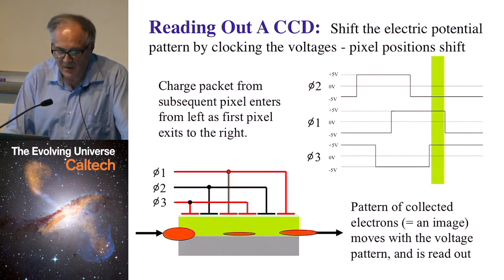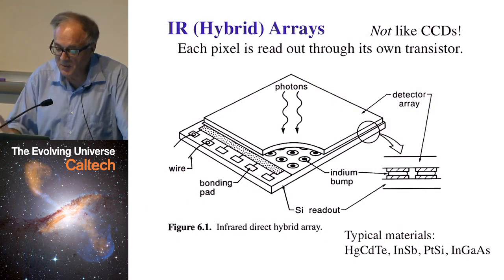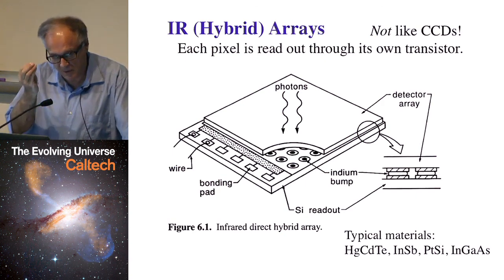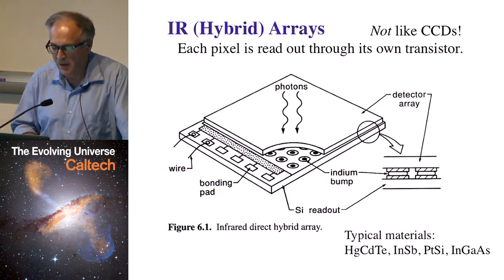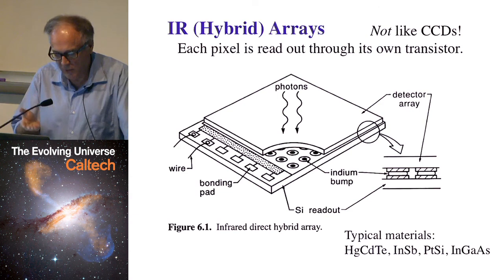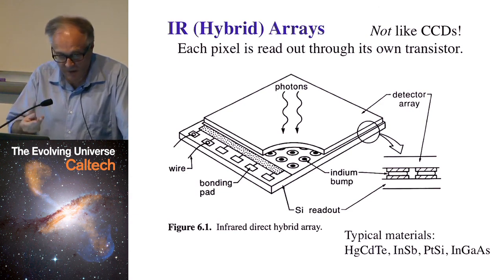The infrared arrays operate on a fairly similar principle, but not exactly the same. There, every pixel actually has its own little readout electrode. And those are produced in a slightly different way. But by and large, most of the operational issues are very similar. And different combinations of metals are used in order to tune this band gap, which then tells you what wavelengths you can observe.